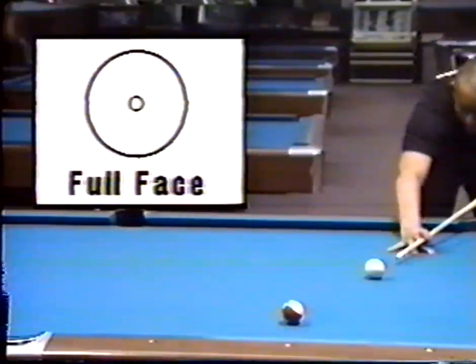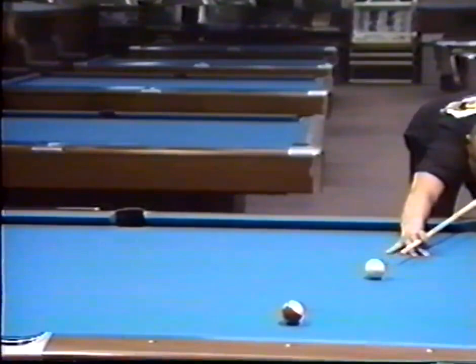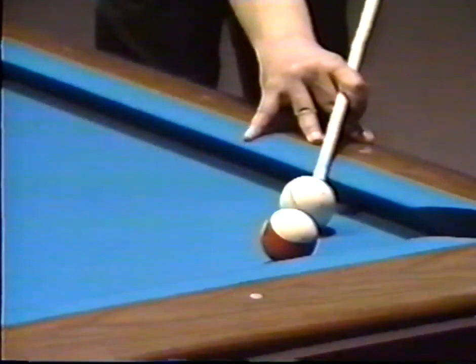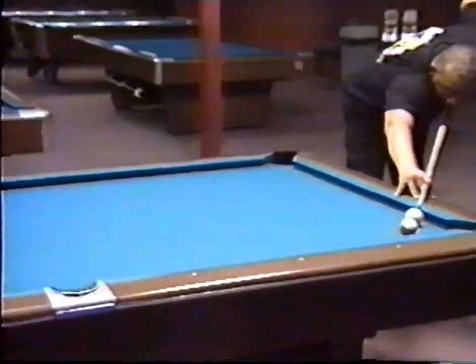Okay, this is the same shot, only it's a different angle. But you hit it the same identical way, in the face of the other ball, and center ball. This is a real difficult shot, but it's basically the same thing. You have to get in the air to hit it in the center. If you don't, you'll overcut it a little bit.